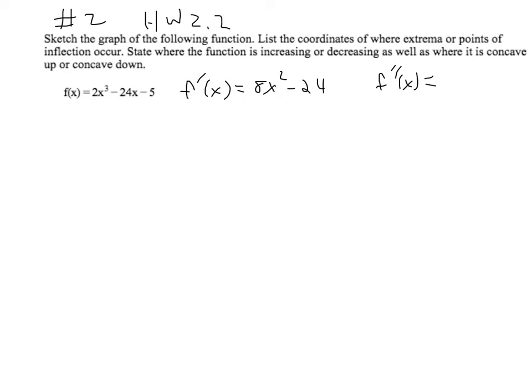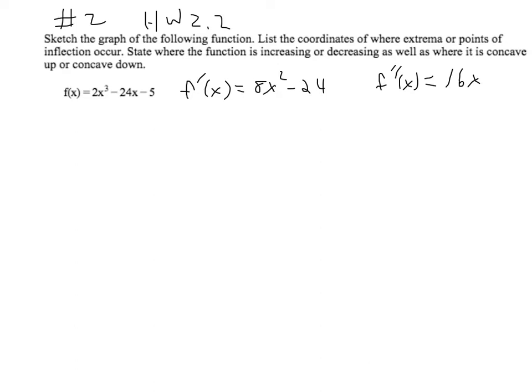Notice that I'm labeling everything I'm doing. I have f of x equals, I have f prime of x equals, and I have f double prime of x equals. And so now I know that when it asks me a question, if it's a question about slope, I know to use f prime. If it's a question about y coordinates, I'll use f. And if it's a question about concavity, I'll use f double prime. So knowing what I need to do with all those things in advance is good. And labeling them is really important, or you won't remember what to put numbers into.